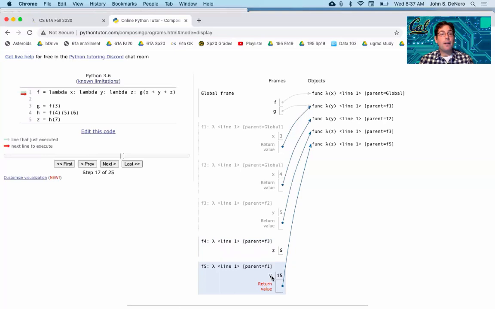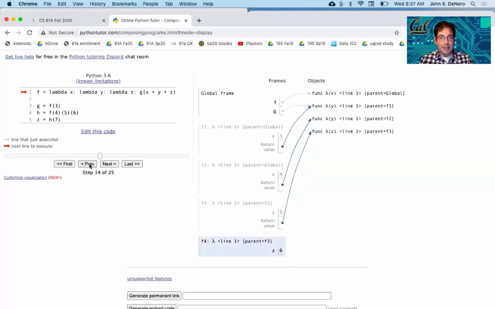We assign y to 15 in a new frame because we have called g on x plus y plus z, which was 15. So we computed all that 15 back when we were like here, right? In order to figure out what g of x plus y plus z was. We computed the 15. We looked up the g. There was no g here, no g here, no g here, and we found the g. But then what we do with the 15 is we pass it in as an argument to the function, which is this lambda called g.